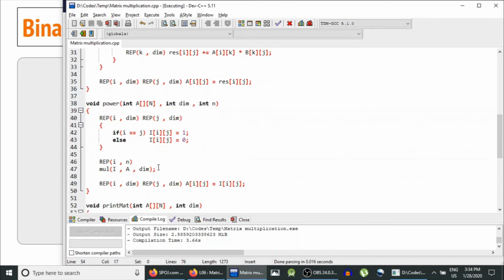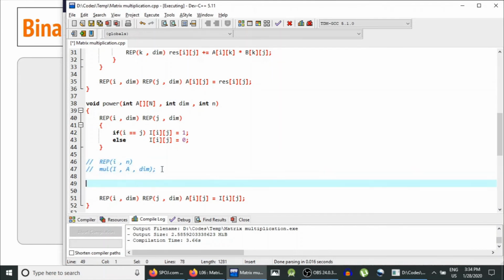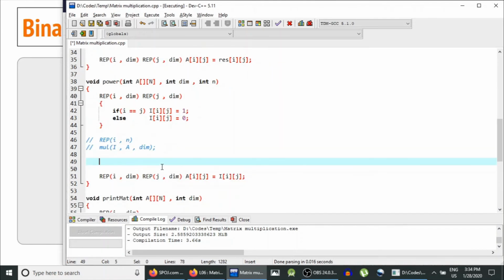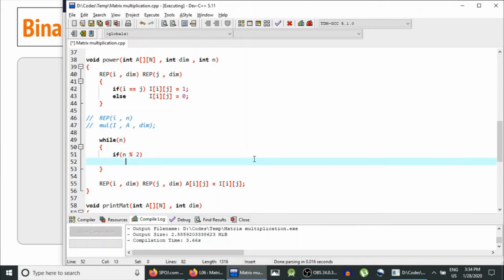Instead of going linearly like this, let's comment it out. Instead of going linearly, we can simply do this. While n, if n is odd, we have to update I. We have to perform I is equals to I into a, so we would pass I, a and their dimension, and then n minus minus.